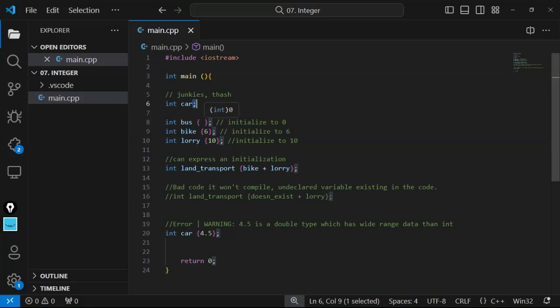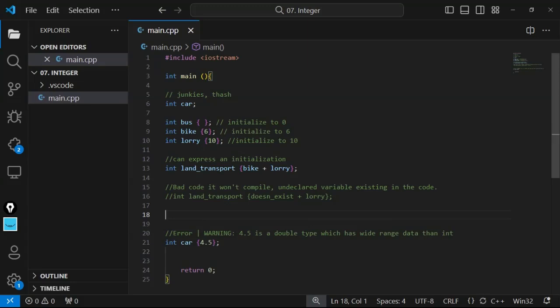In the next one here we have box, and we just call curly braces, and automatically it is initialized to 0. And also we have bike here, and bike has 6, and we have lorry that has 4, and here we have them together. So let's do something very easy here.